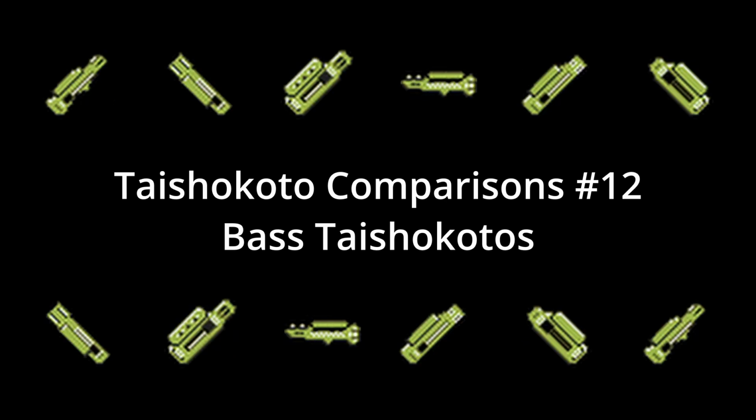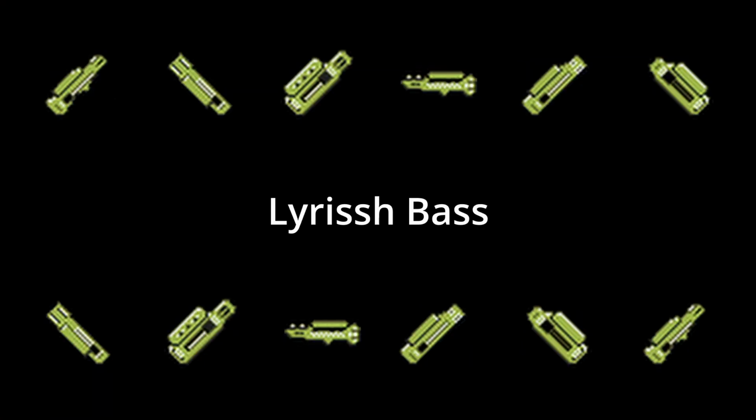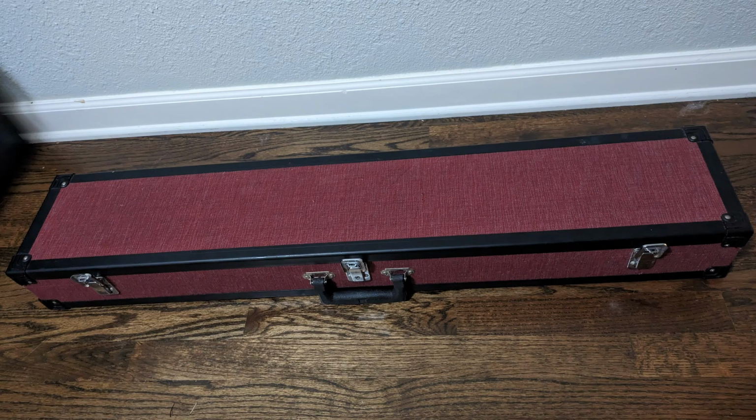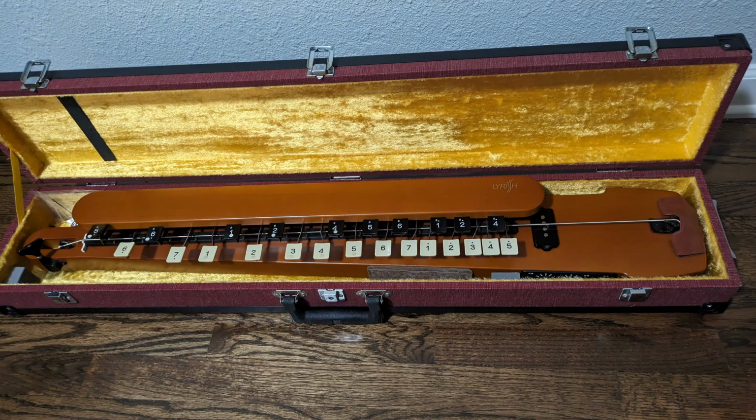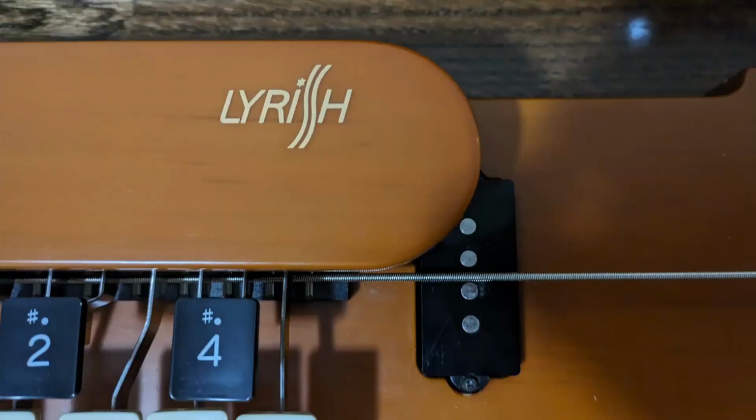Today we discussed bass models. I've gone over the different styles of Taishokoto before, as well as some of the differences with acoustic classifiers. In this respect, basses for the most part are consistent. There aren't huge discrepancies between basses and their acoustic range, unlike with altos or tenors. The main differences you'll notice are with tone, length, and number of keys. There are plenty of differences in that regard.